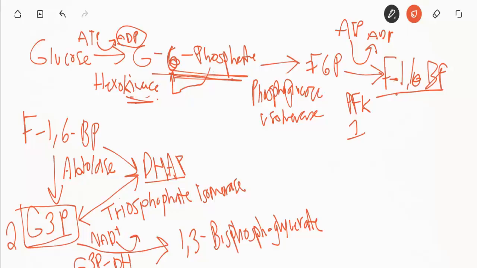We're going from NAD plus to NADH. And this is going to happen 2 times. Just for the sake of easiness, just remember every subsequent reaction following G3P formation is going to be 2 times. So it's going to be 2 of the 1,3-BPG, there's going to be 2 of the 3-phosphoglycerate, and so forth. So this next reaction, we're going to go from 1,3-bisphosphoglycerate to 3-phosphoglycerate.